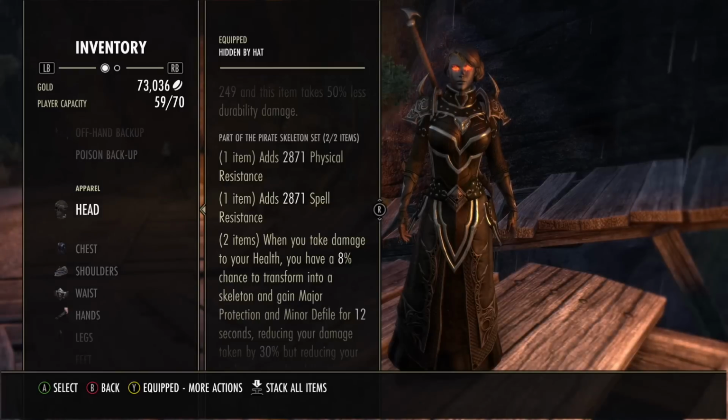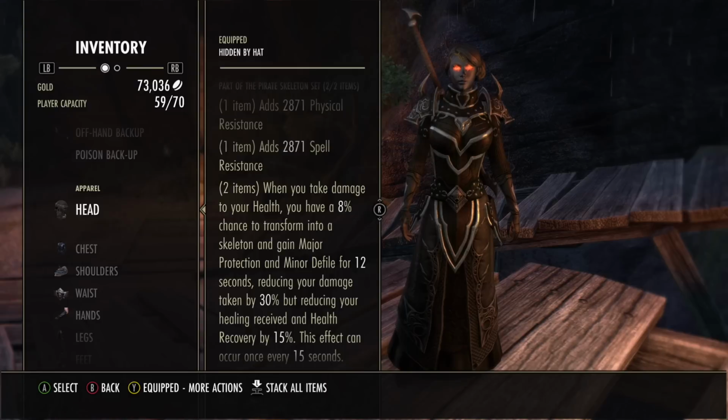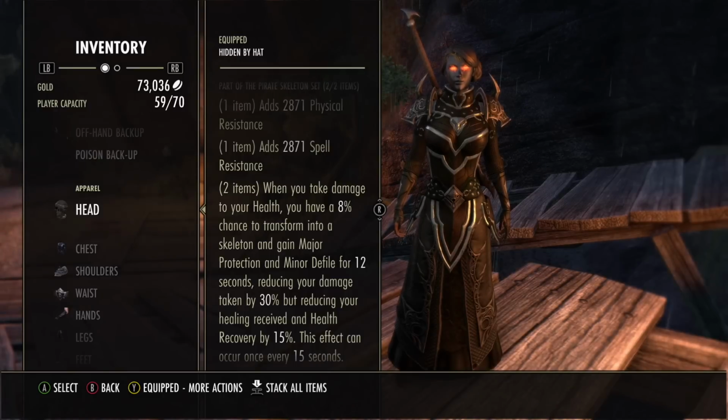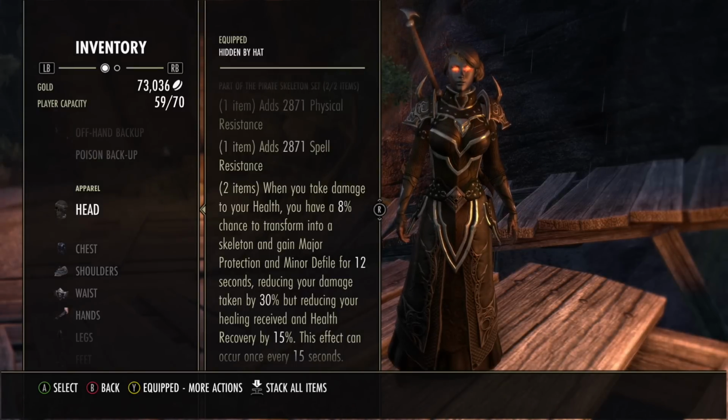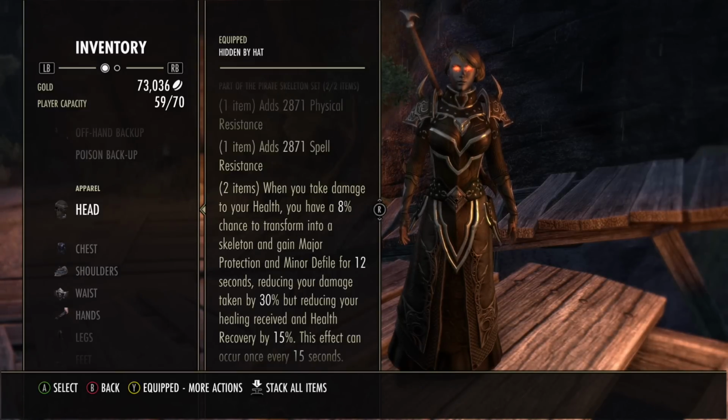Then when we take damage, just like our Leeching set, we get the chance to proc this buff. It is Major Protection for 12 seconds. That gives us 30% damage reduction, while also giving us Minor Defile, so that's a 15% reduction in healing. You really don't feel the Minor Defile at all, I have to say.